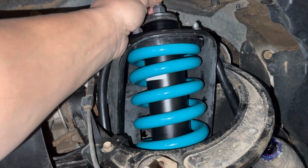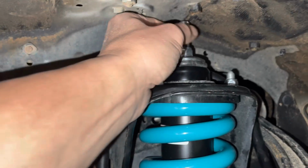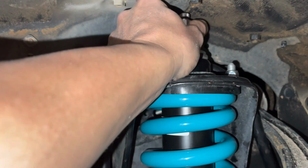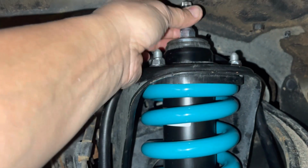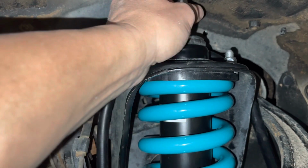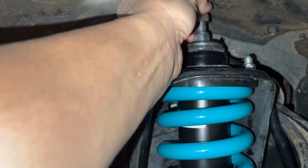So what this will do is it'll screw in. It should find, just gonna hand tighten it. I don't think you would want to over tighten it. You should hear it actually make a click as it turns. Yep.